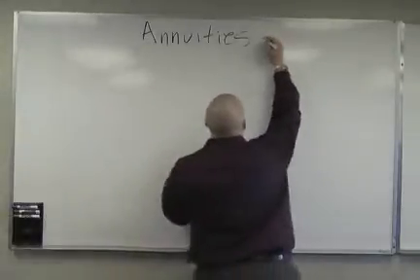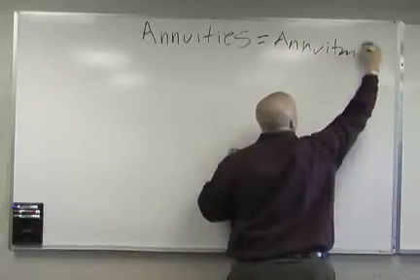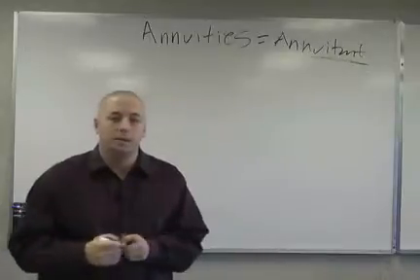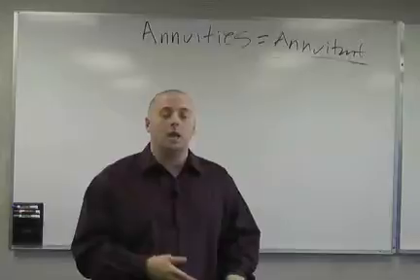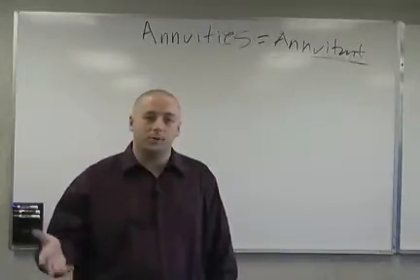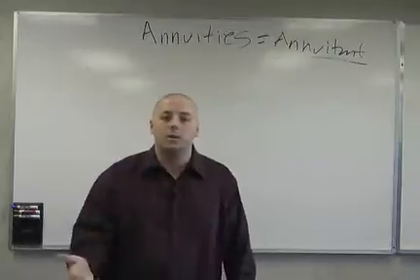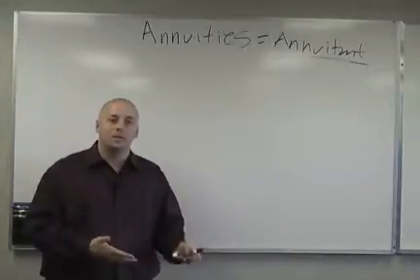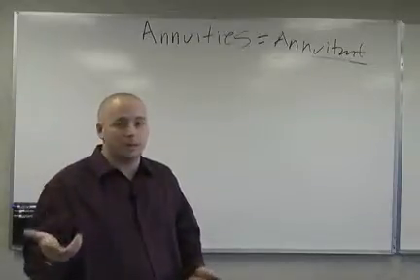The first thing I'll mention is you buy an annuity, they call you an annuitant. Now I want you to remember though, just like in life insurance, you could buy an annuity on yourself, so you would be the annuitant and also the owner of the annuity, but you could also buy an annuity on someone else as well. So if I wanted to buy an annuity on my spouse, me being the owner, my spouse being the annuitant, I could do that as well. Just keep that in mind if you see questions on the exam related to that.